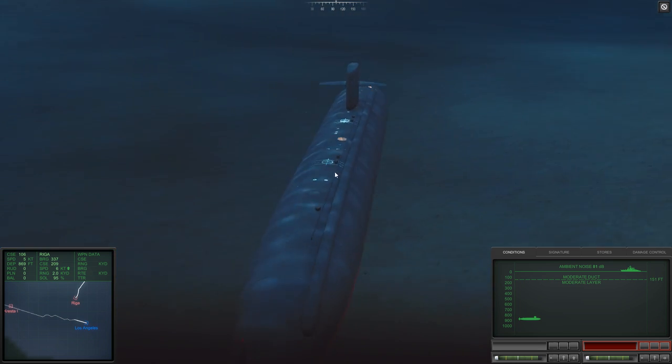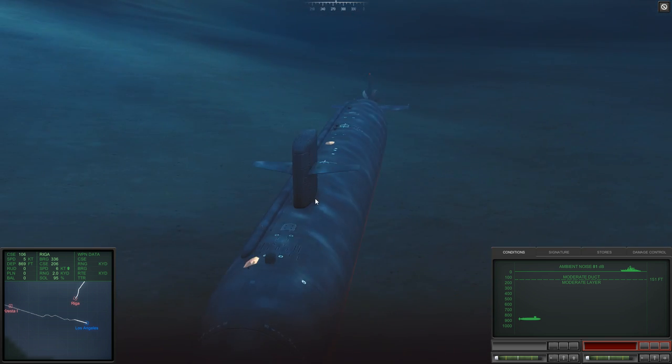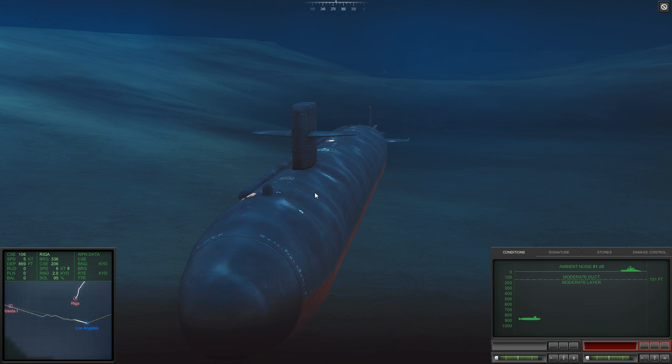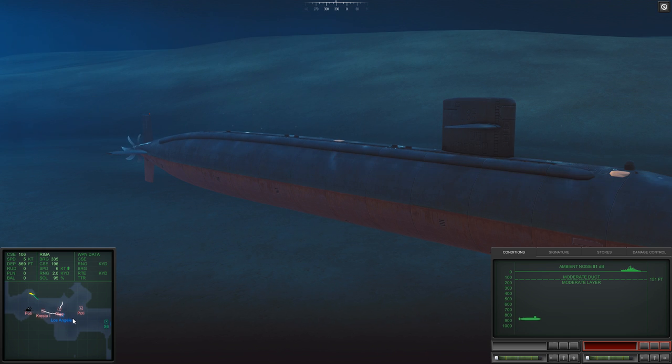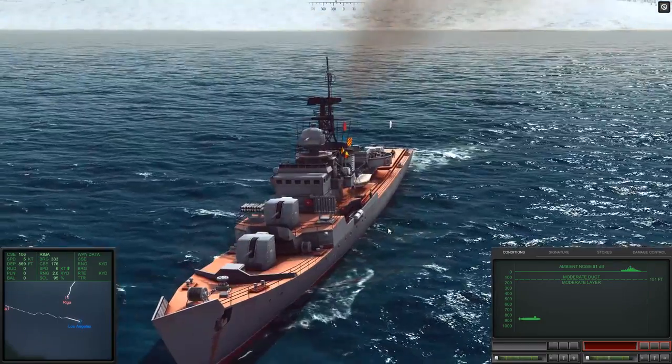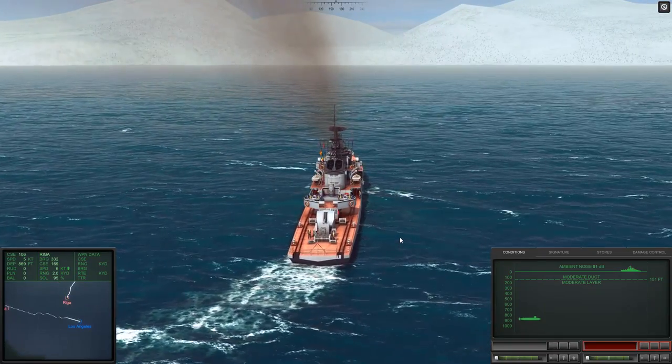anechoic tiles on it, which are a kind of material that doesn't reflect sound very well. So they might be pinging me quite a lot, but they might not actually be getting a lot of information now that we've gone quiet. If the AI is halfway smart though, it's going to know that I'm sailing up the fjord. And it's not like there's that many places for me to hide. Looks like the Riga is turning in a little bit. Is he turning in because he's spotted me, or is he just doing a zig for his zag?